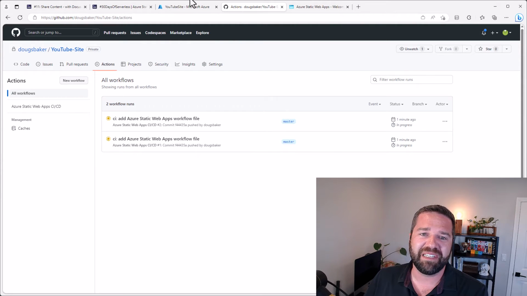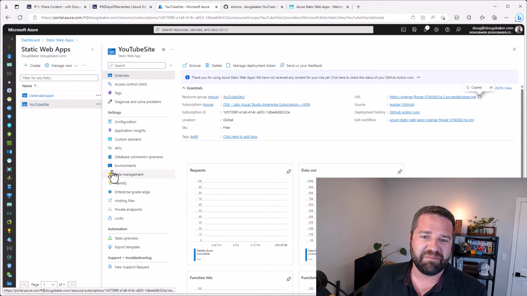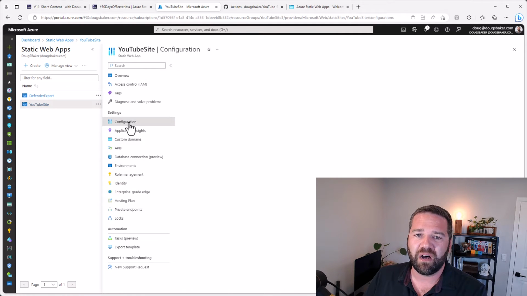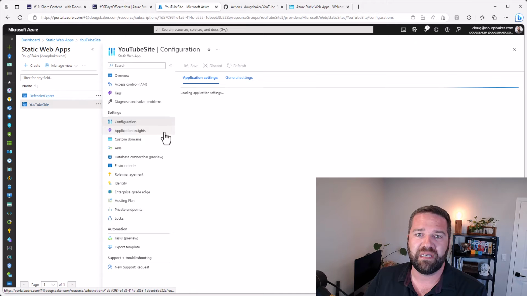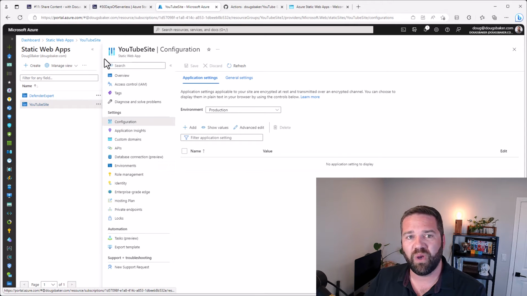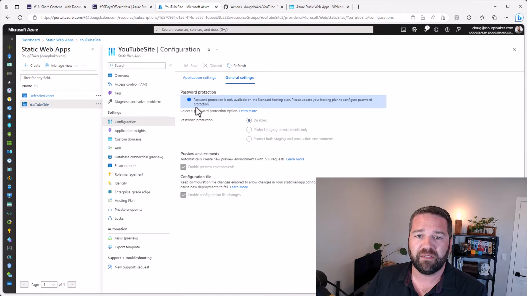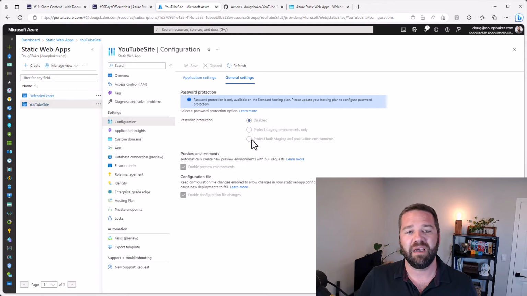So once this is completed, we should be good to go. A couple cool things that you can see in here that we can take advantage of. All of this configuration is managed either via code or some of these configuration settings. Right now, I'm doing a free hosting of this solution, and they have a standard hosting plan that gives you some really cool features that you might want to take advantage of. But some simple stuff that you could do is just a password protected site, right? We can come in and just, hey, I just want to put a standard password on it, upgrade to premium, and you're good to go.